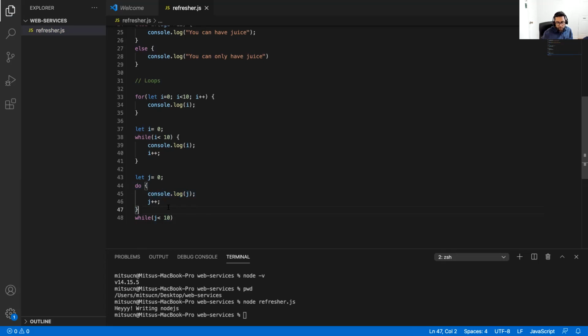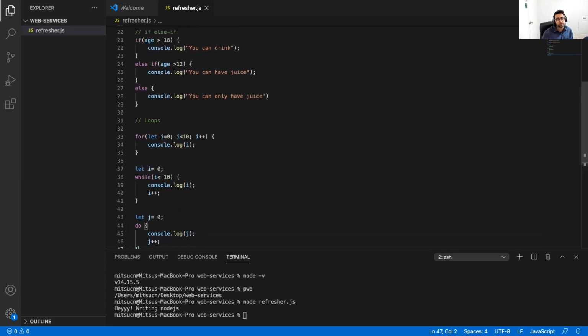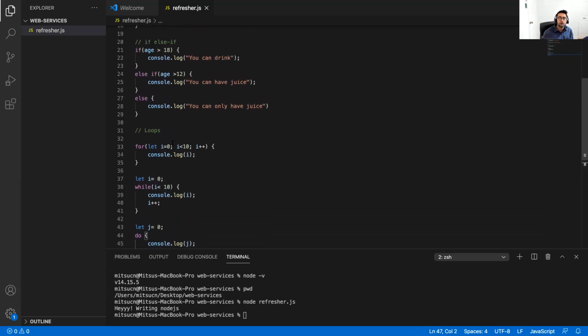So someone said, I forgot the difference between var and let. So the difference between var and let is about scope. All right. Let has a block scope. If I have defined I equals to 0 here, this I would only be accessible inside this block of code. Whereas var has a function level scope.